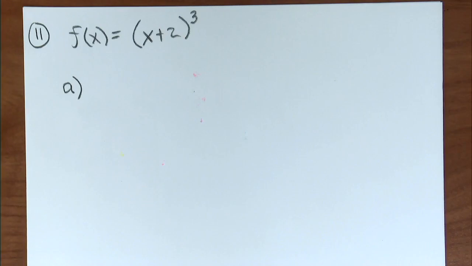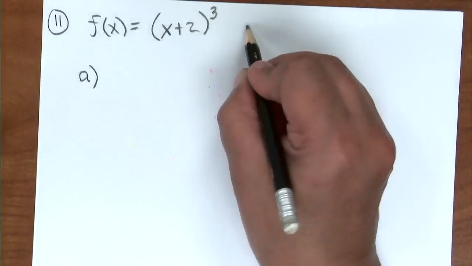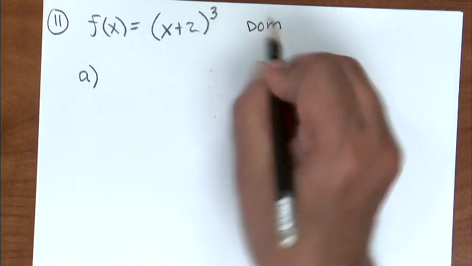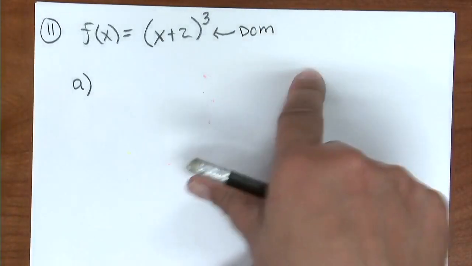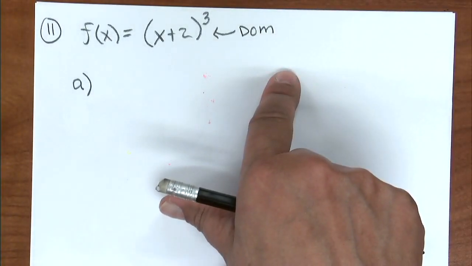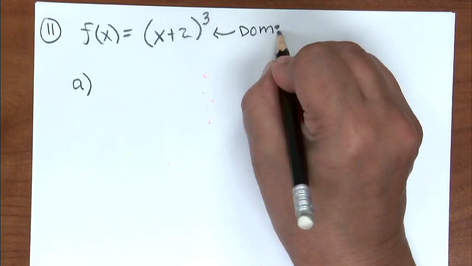This one has no comment. So you know what that means? That x can be whatever you want. And this is a problem where no matter what you plug in, you're not going to make it undefined. So right away, remember I'm telling you that when you do domain, it's just a matter of looking at the equation. And unless they give you some restriction, you do the domain yourself.